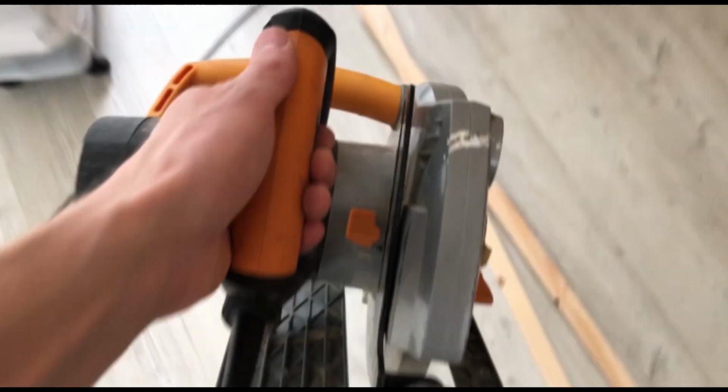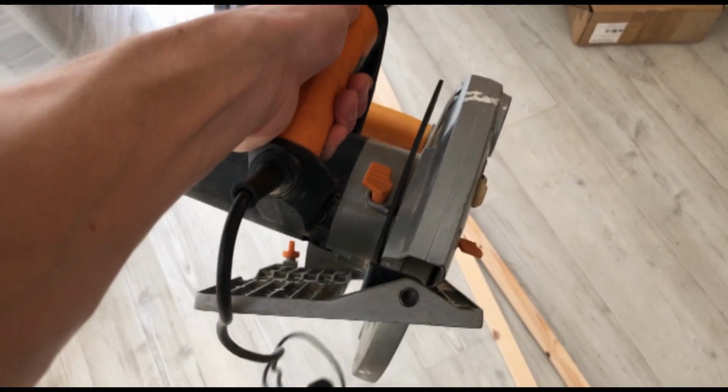You can see here on a circular saw, you can adjust the angle so you can cut it to match the wall. But I haven't got much of an angle on this edge, so I can show you how to do it. So get yourself a piece of paper, go up against the wall there, and just fold it where you find the angle that you want to cut. So you can see that's up against that wall, it's up against that stud. So that's the angle of the cut to be made.